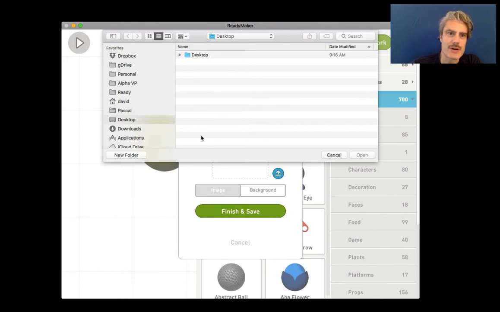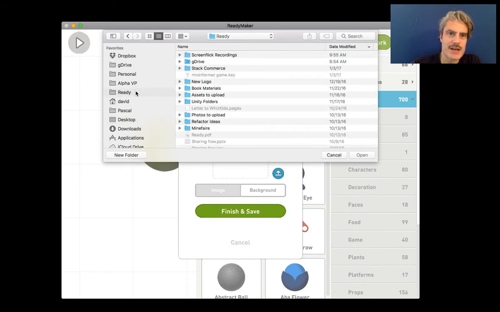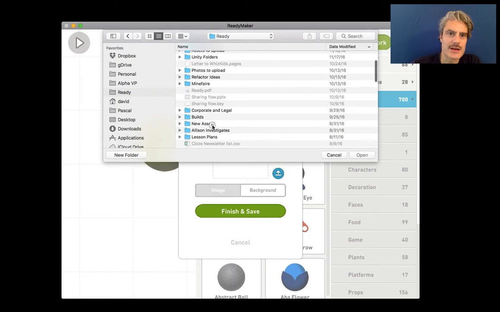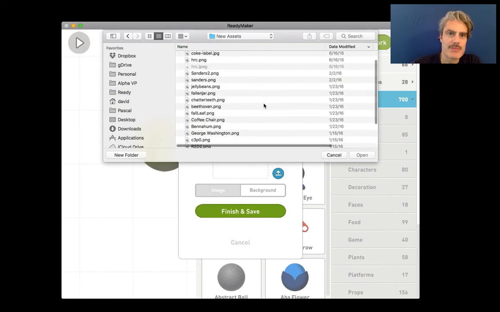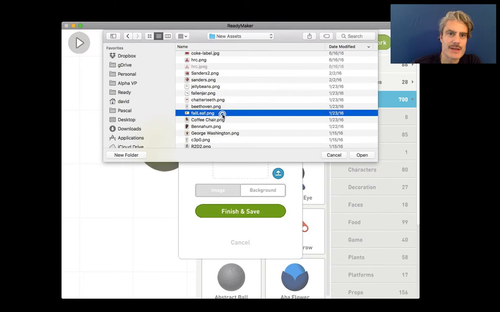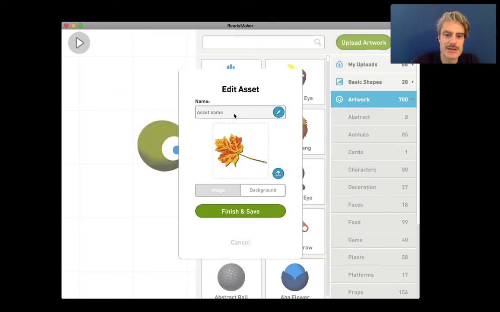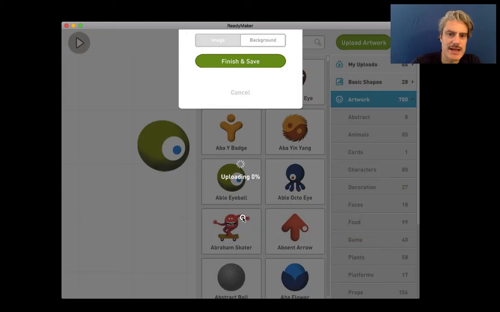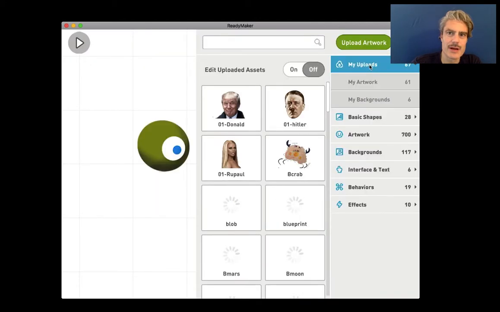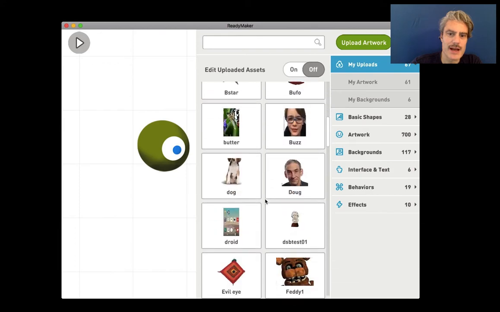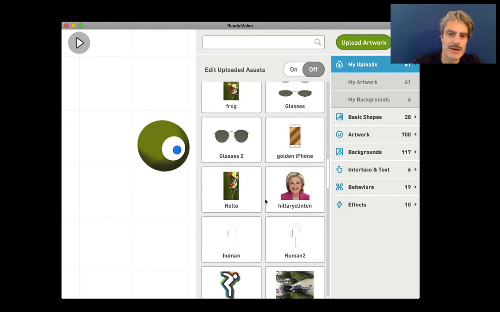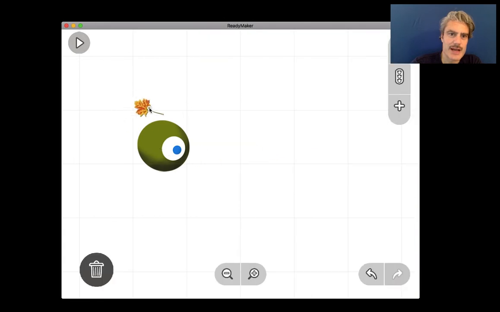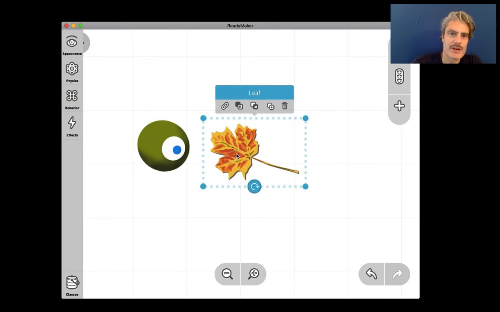The question is, what should we upload, and how do you get an image into your computer? Well, I've got a couple of little things just saved here. So I can potentially double click in and I can potentially find, for example, an asset, right? So this is a leaf, and if I finish and save, now in my own library, you'll find that I have something called leaf, which is what I called it. And if I scroll down and drag it in, sure enough, I've uploaded a leaf. So with this very basic mechanic, you can really do an infinite number of things.